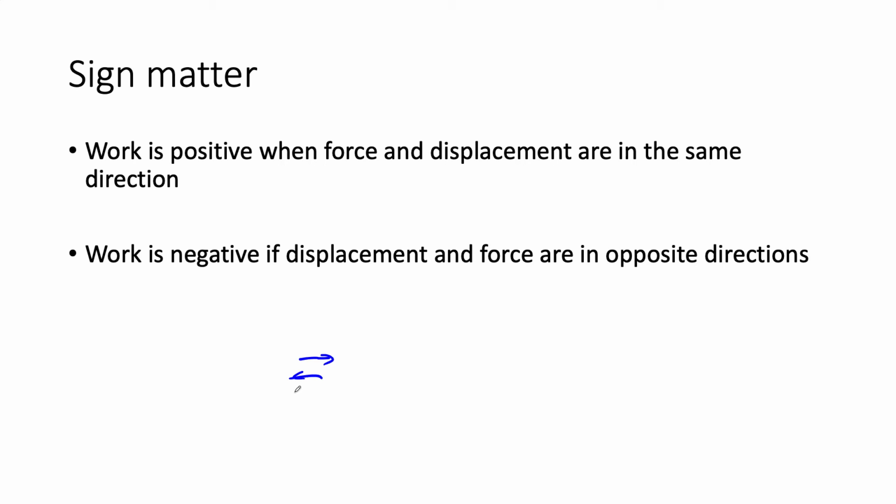So let me look at this. I've got something going 50 meters per second in this direction. I apply a force and it slows down to 50 meters per second in over 10 meters. The force that's being applied times 10 is equal to the work. Since it's in the opposite direction of motion, it is then negative. And that is the key, is what are you looking at? What is your perspective on this? And it's a lot easier than it sounds.